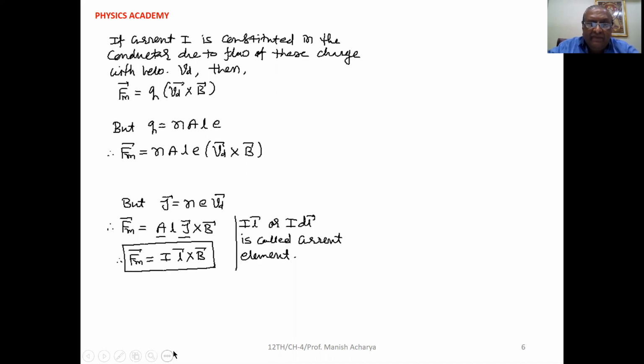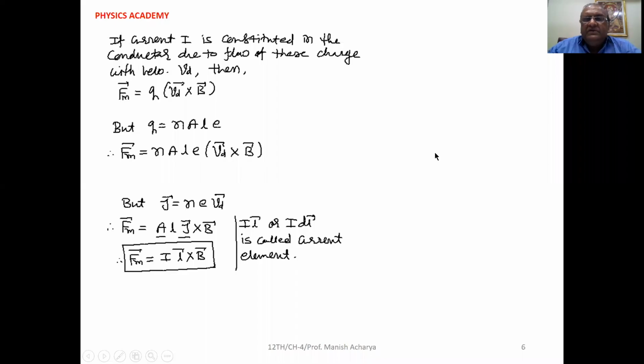Okay, so here you can observe one thing. When A into J is replaced by I, it is a scalar quantity. At that time, the vector sign is placed on L, because the direction in which the current is flowing, in that particular direction we define the current density. And when we take the current element in the direction of the flow of current, it implies that L and J both are in the same direction. So when L and J both are in the same direction, if you place the sign of the vector on J or L, it represents the same thing.